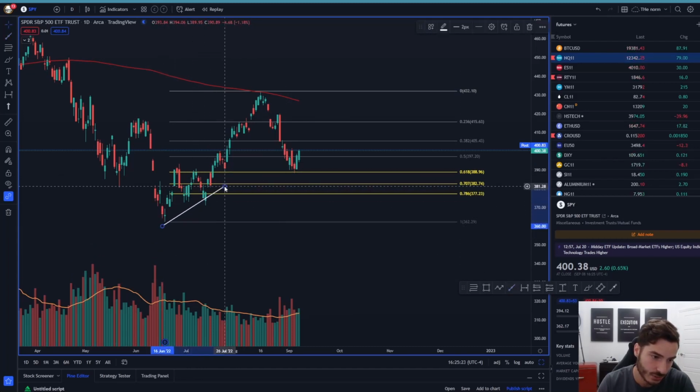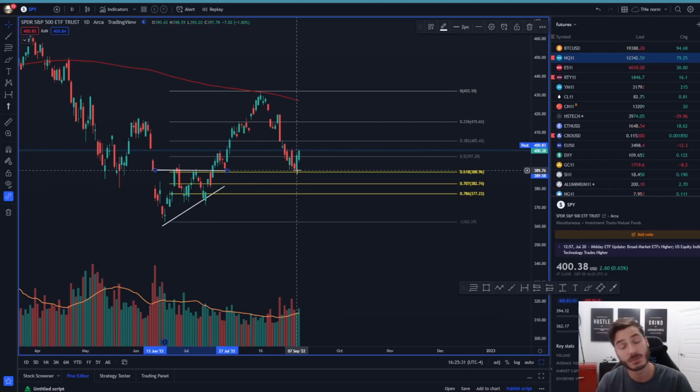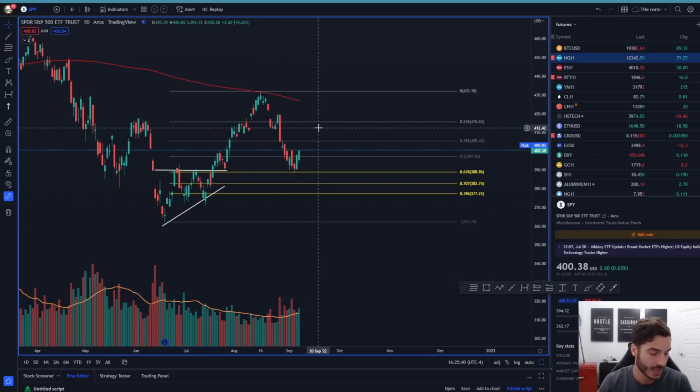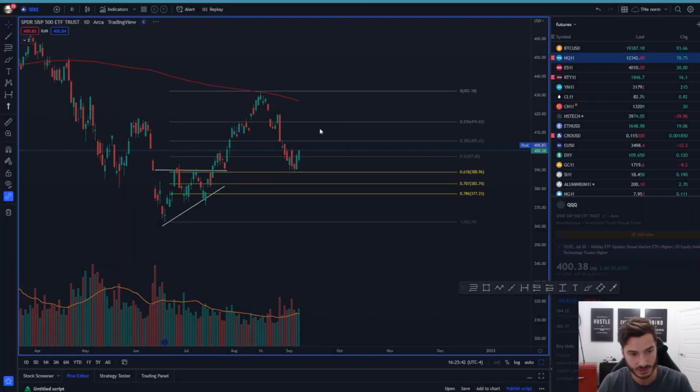A lot of people thought that this was going to break down. Right here, we ended up breaking out, retested, and popped back up. Now we're coming back down here. Is it a potential high or low? Sure, a great spot to enter calls. This is where a lot of people thought the market was going to dump and fall off. I was bullish here. Now, I am bearish.